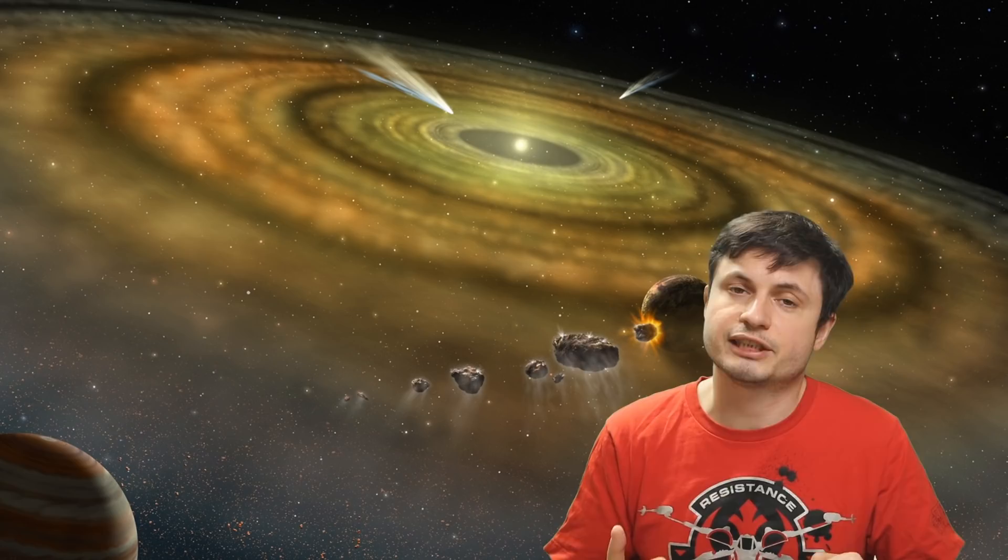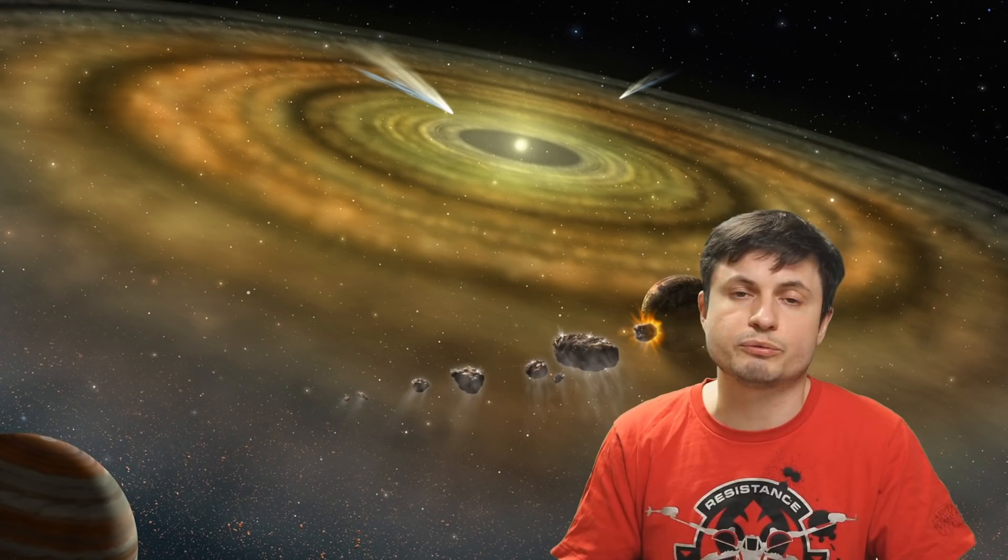One of the reasons meteorites are preferred for this is because they actually didn't change much in the last few billions of years as they orbited around the solar system. Stuff here on earth does change because of chemical reactions but if you were to take a meteorite that stayed in outer space for 4 billion years it's most likely going to be very similar to how it originally was when the solar system was just created.